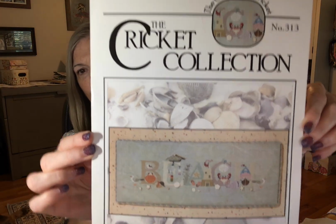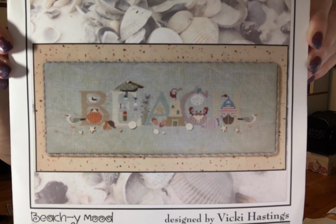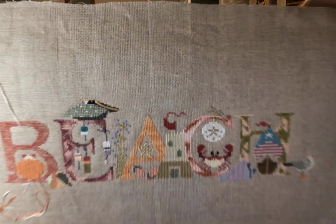So those are the ones that I had in April, and the progress that I've made on them. So now we're going to go to the patterns that I've started since April that are now my whips. So the first one is the Cricut Collection Beach. And I am almost done with it. Here it is.